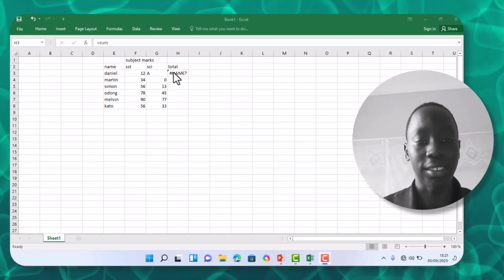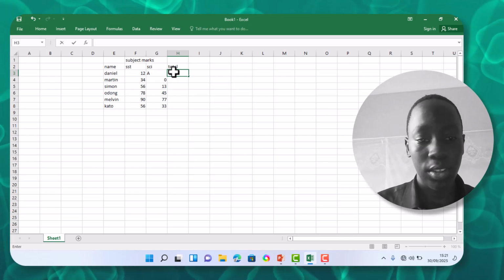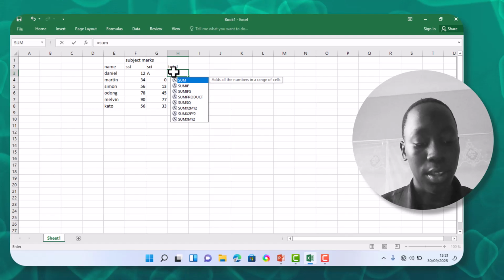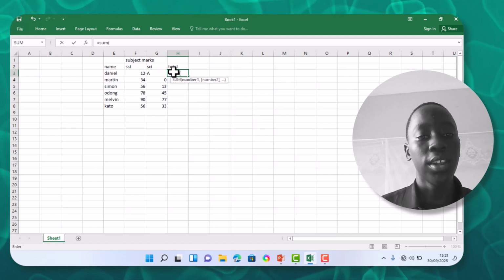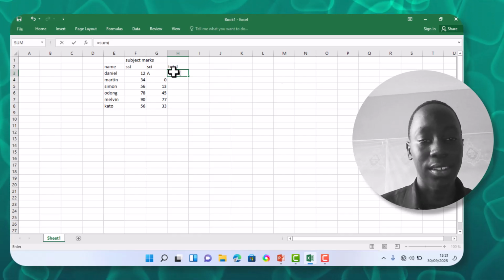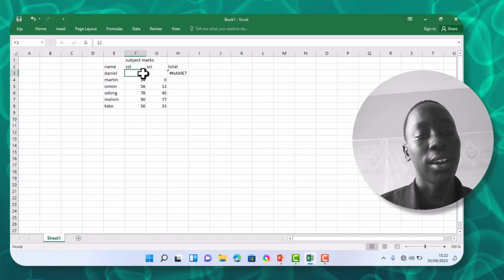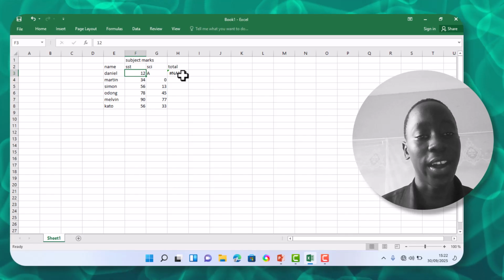So to correct this, I'm supposed to say equals sum, brackets. Since I missed brackets and I just said this, it comes back. But if I put the bracket, it disappears. That is our first error.